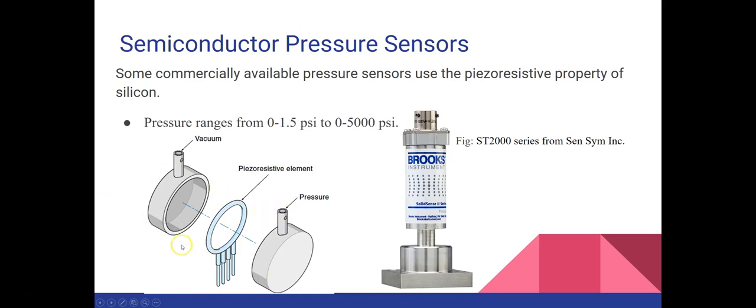This type of sensor has the advantage of no moving parts, and they are available in different pressure ranges you have already seen. An example for this type of pressure sensor would be a commercial semiconductor pressure sensor, which is the ST2000 series from Sensym. These semiconductor pressure sensors are engineered to handle complex and sometimes harsh gases, and they output a voltage which is directly proportional to the absolute pressure.